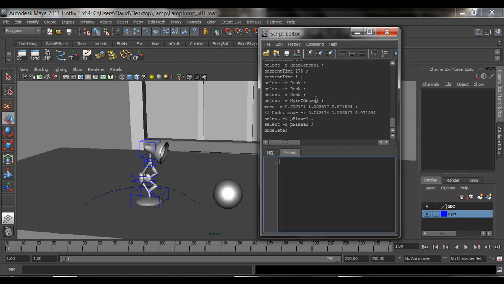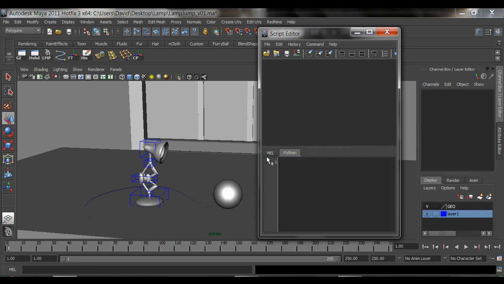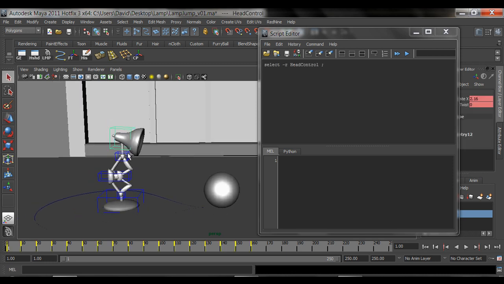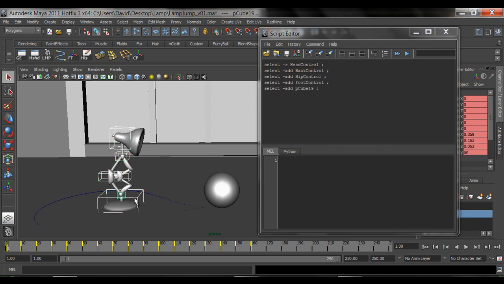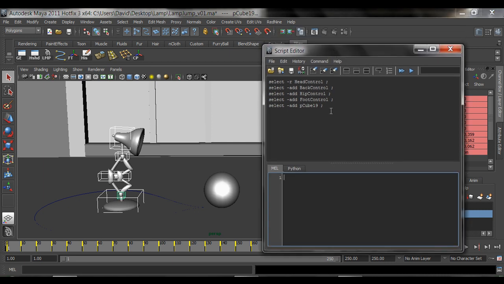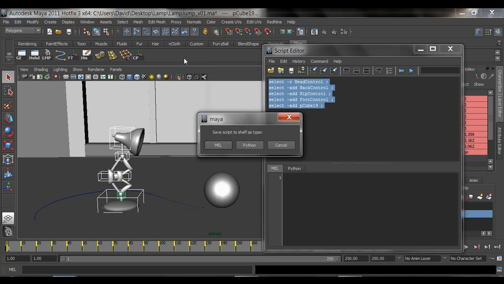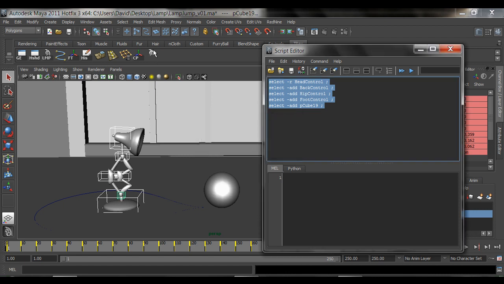And so what I did here was you go to this script editor. If I open that, you click on this one. It says clear all. So first make sure everything is clear and make sure it's under MEL script. And like I showed you in Maya Basics, I selected all the controllers that I'm going to be using to animate this lamp. For this one, it's all of those right there. Once you have everything selected, I come in here to my script editor, and you see up here it shows you what you selected in the script. Once you have this highlighted, you middle mouse click and drag onto your shelf. And then you make that into a MEL script button. So just hit MEL. And now if you see here, we have this button.